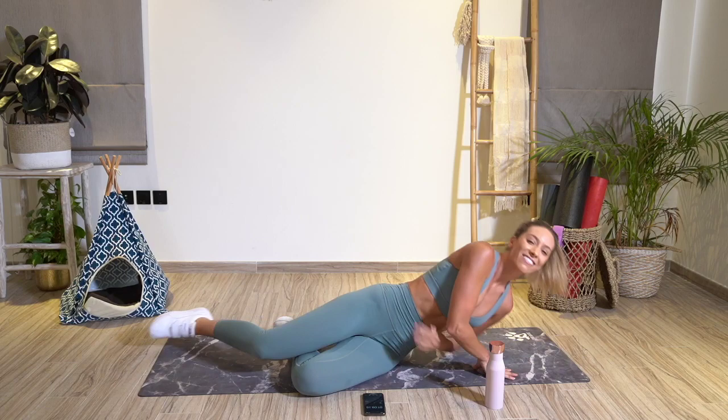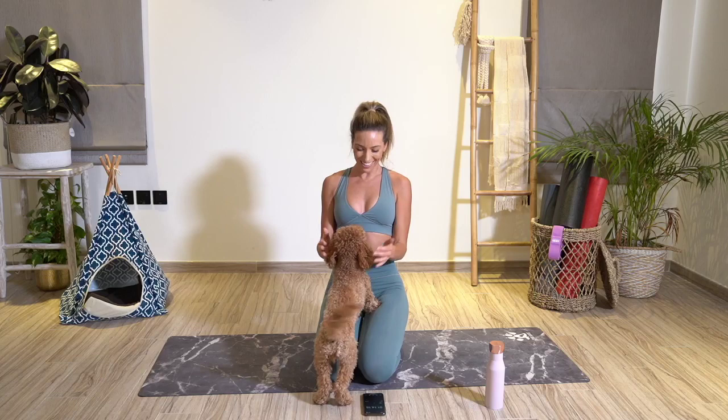Puppy cuddle. Where's my baby? Hi, Bubba! Hi, Bubba! Oh, thank you. Where are you going? Oh, you're trying to find a toy. Oh, that was short-lived.